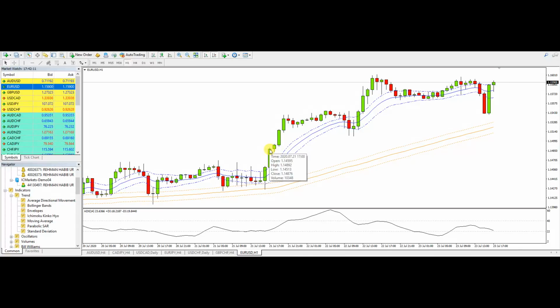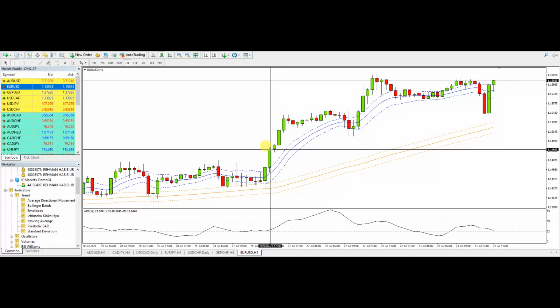Now it's up to you guys. You take a trailing stop loss of 50, you take a trailing stop loss of 150, 200, 300, or whatever. You can just check at your end. So what we're gonna do is we're gonna take a buy and we're gonna take a trailing stop loss. We're gonna activate our trailing stop loss, and then you see we make good money.